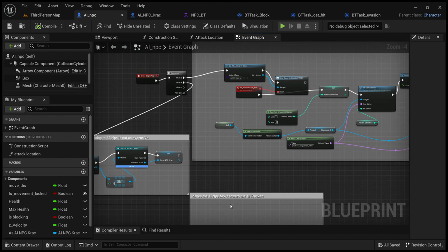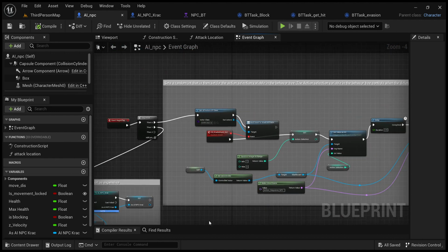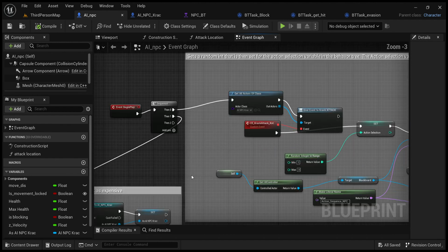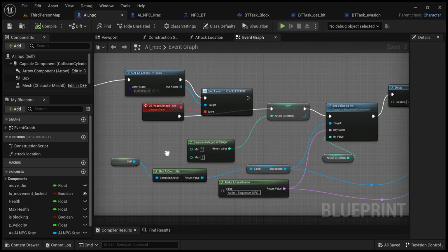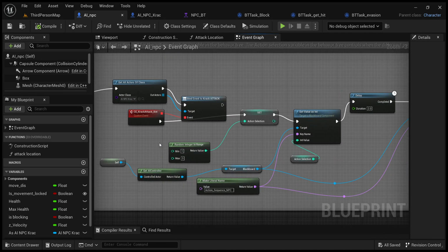The other thing that's tucked away in the AI NPC is the blueprints that basically control which task runs in the behavior tree.